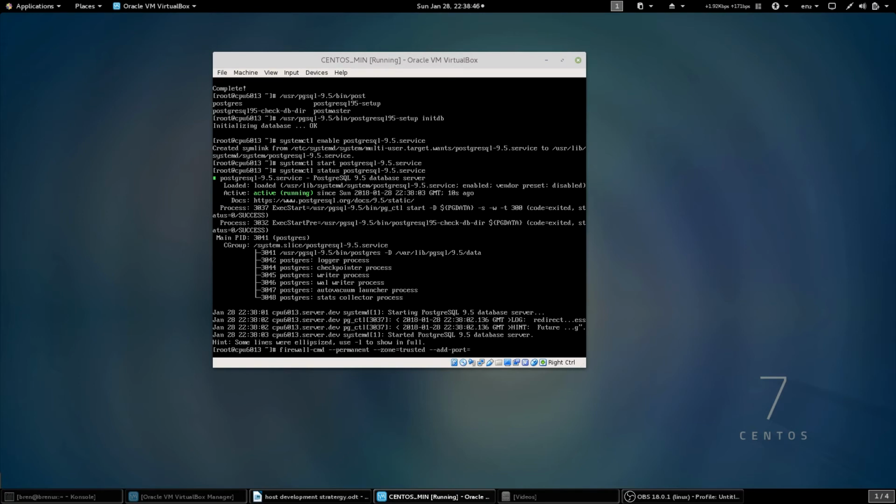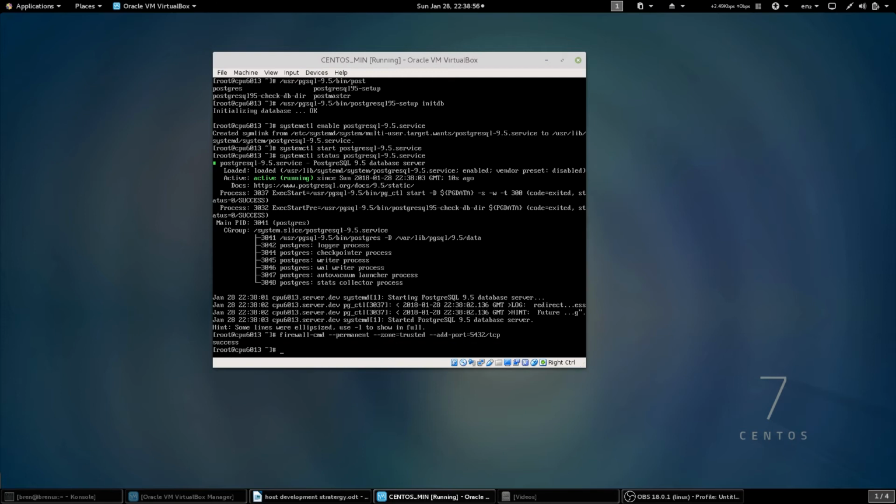Okay, which is port 5432 over TCP. Okay, and then again we're going to reload the firewall.